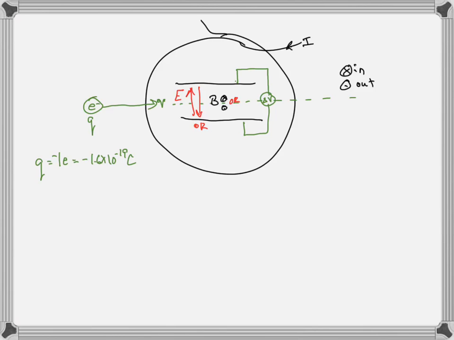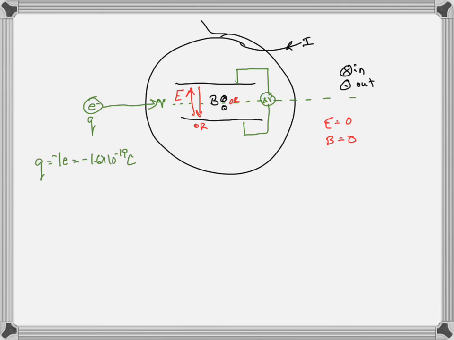Okay, so the electric field is created by the potential across the plates. The magnetic field is created by the coils. Let's first turn off the fields: E equals 0 and B equals 0. If we turn off the fields, what's going to happen to these electrons if they're traveling in the horizontal direction? We're ignoring gravity. They're moving fast. Gravity doesn't play a big enough part here to take into account. They're going to travel along the dotted line.